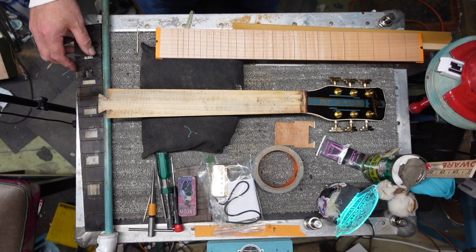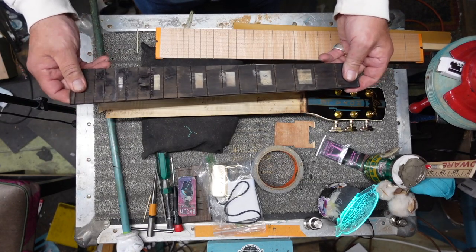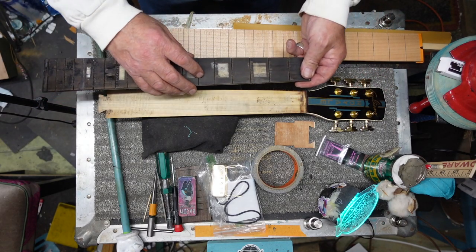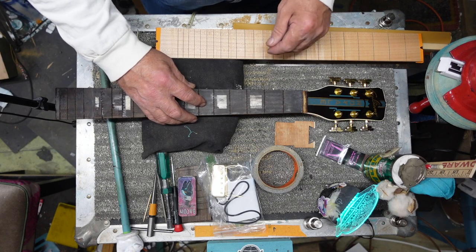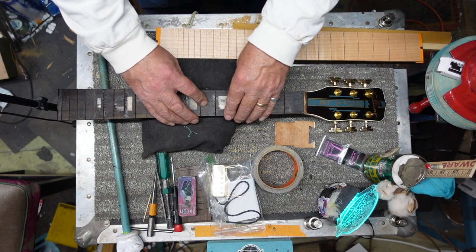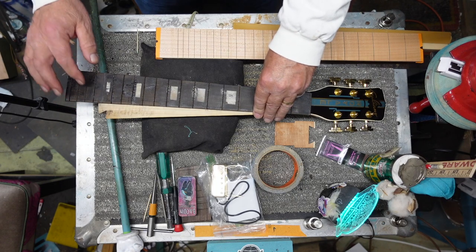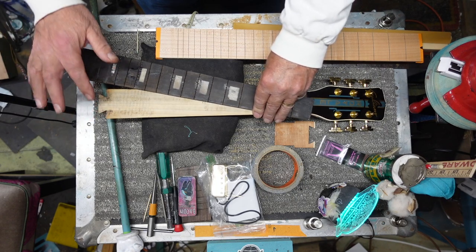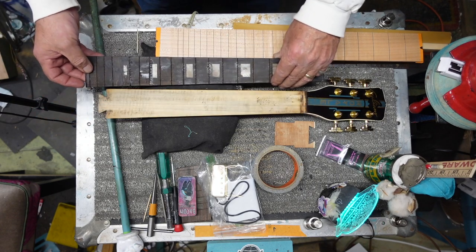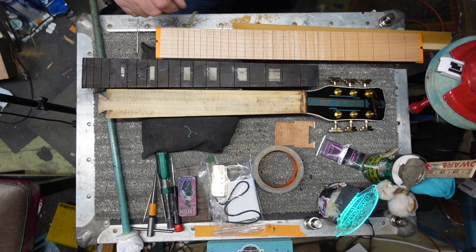I want to pose a question to you. You've seen in this episode that this fingerboard came apart on me, and it just was not going to be dependable for the future. And we have pulled the knot off, so we know that this fingerboard or fretboard, whatever you want to call it, amounts to there, and it extends beyond the neck joint where it attaches to the body about to here. So let's think about a couple of situations that this could address.